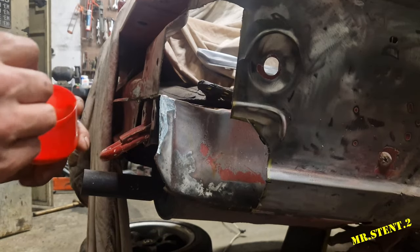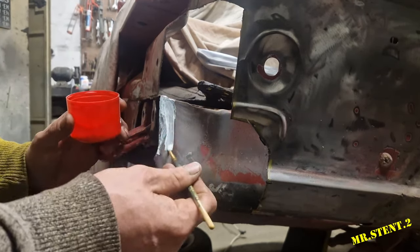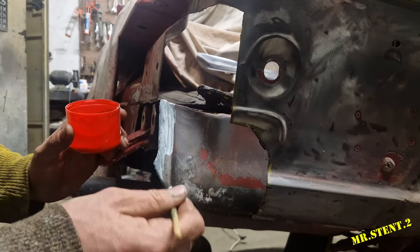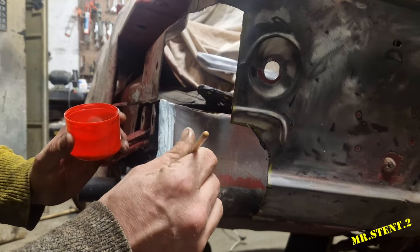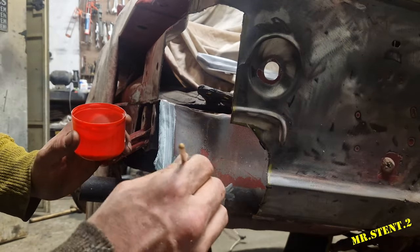Alright lads, so this will be the first time, I'd say, we'll see the rust converter going on. I got it wire brushed roughly. It says that you don't take all of the rust off it.